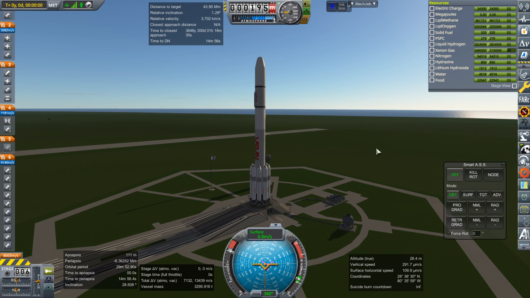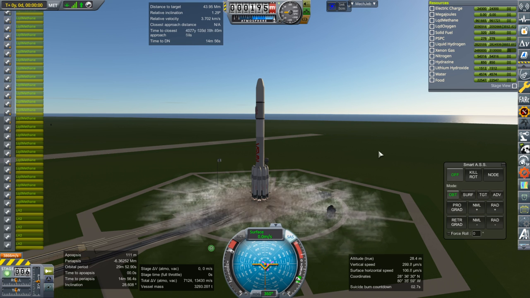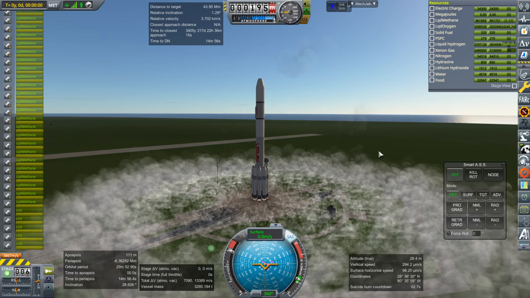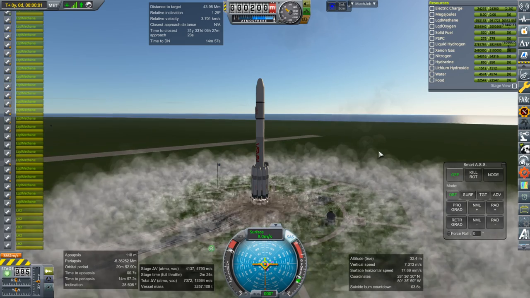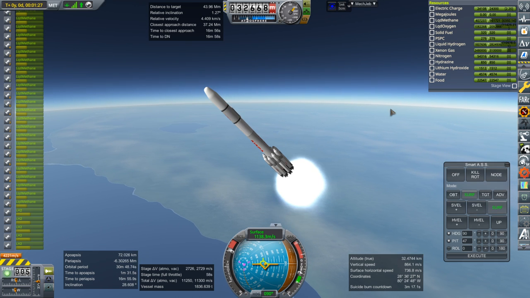Throttle up. SAS on. Ignition. Forty-five engines for those keeping count. Okay, I think they're all running properly. Let's go. Okay, we've got a minute left in the stage. 32 kilometers. Everything looking fine.